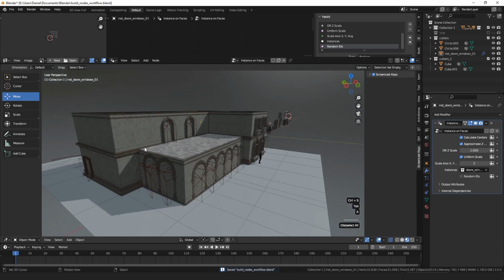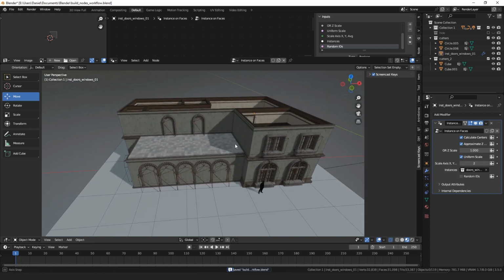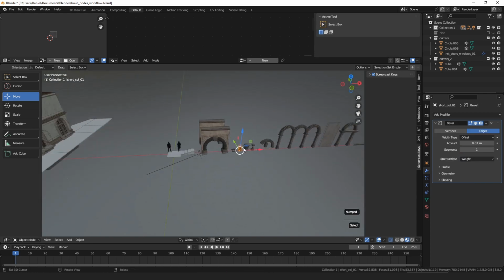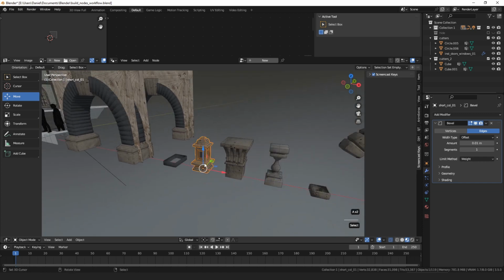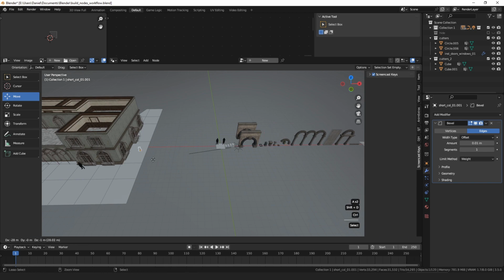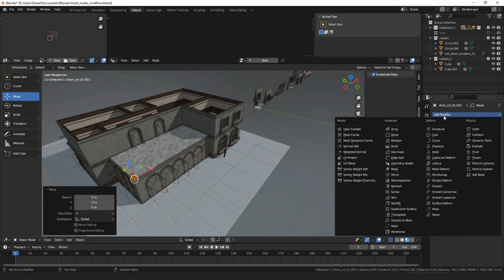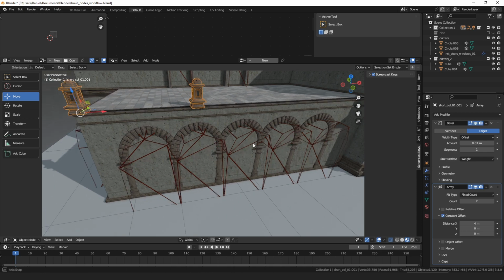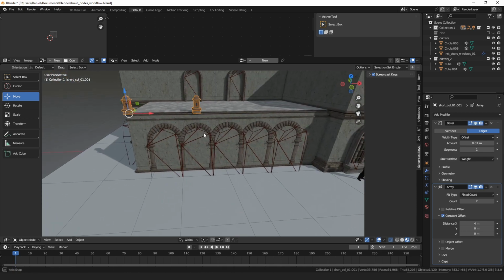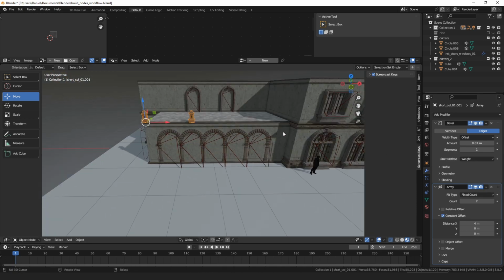So then we need some sort of a railing here. You can probably use some of these pieces to make something. Does that work?